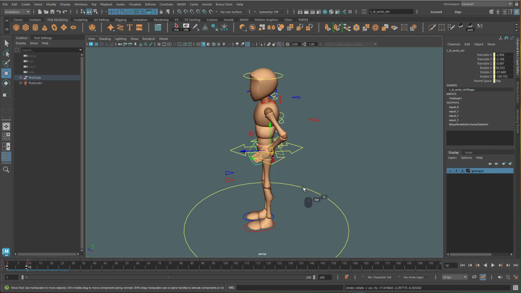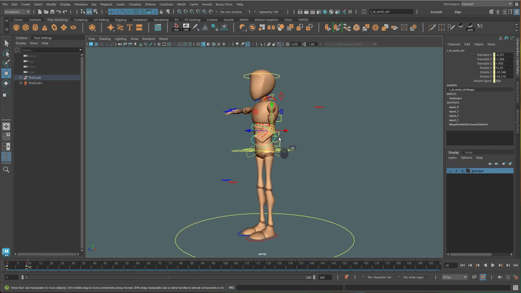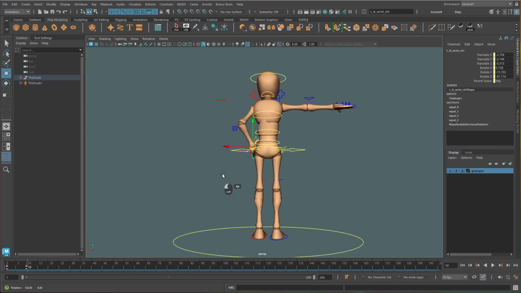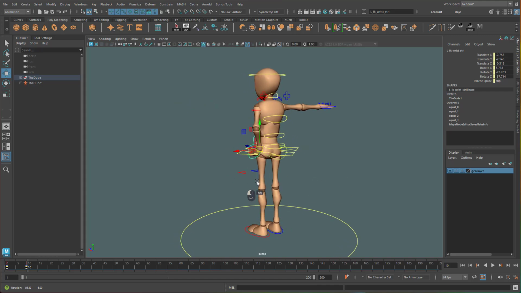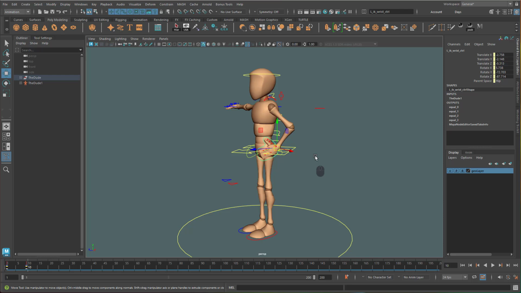So my approach to this, let me undo this, would be I just basically get the hand to where I want it. So here's my IK controller, and again use okPushy to move the hand until it's there. Maybe change the orientation a little bit here, like so. And I can use okPushy to basically get it just there, and there you go.